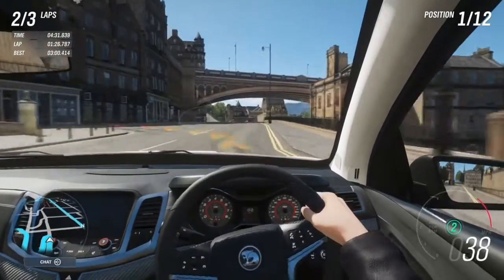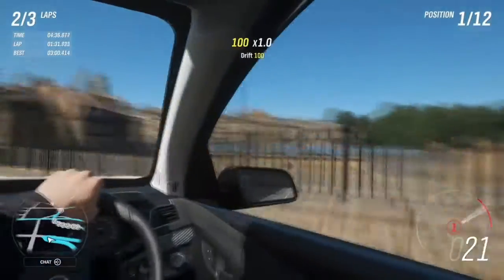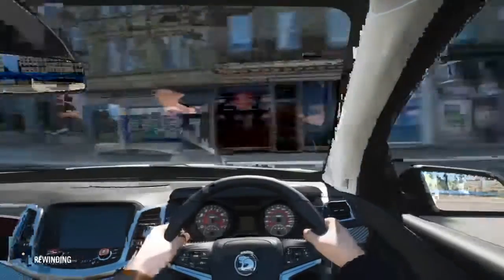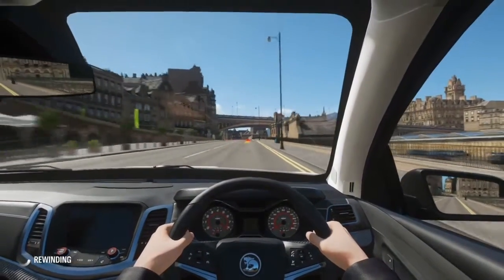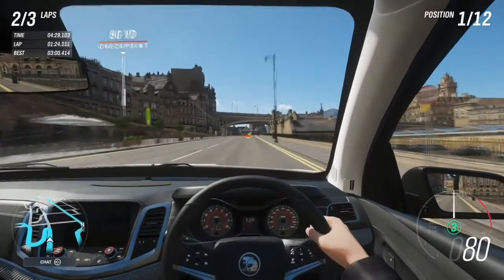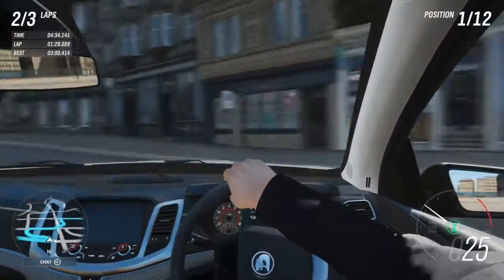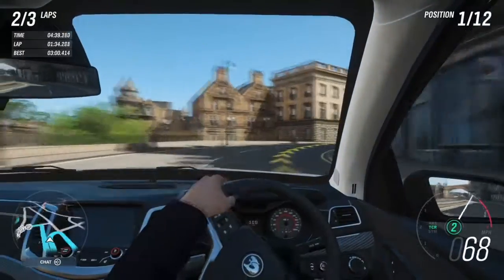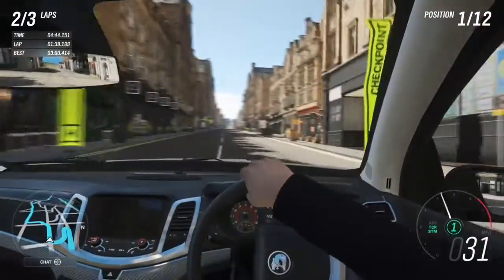Brake for the hairpin. Ugh. Ah, shit. Braking for the hairpin, feather the throttle because it will bite if you don't. Lift off, right, little bit of drift.